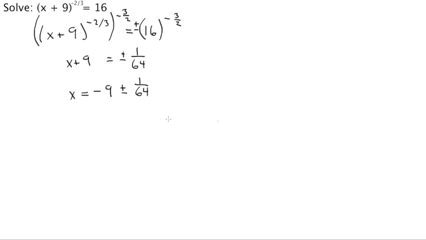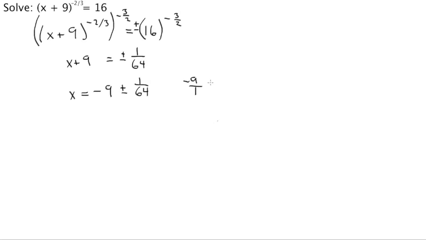Now, if we encounter this type of thing on a drill quiz, I am almost certainly going to be lenient in this case. We could say that this is our final answer, and it's not my favorite form, but I would accept it considering the time constraint that we're under. Since we have plenty of time right now, let's go ahead and go through the process of getting this into really perfect final form. So this negative 9, we need to get a common denominator.